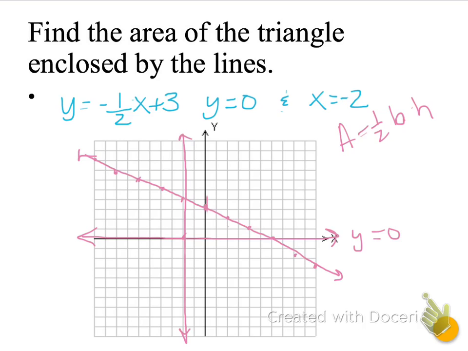Okay, so for this one, the area of a triangle is A equals 1/2 my base times my height. So let's go ahead and see if we can count out our base here. So that is 1, 2, 3, 4, 5, 6, 7, 8 units. So A equals 1/2. My base was 8 units, so we need to find our height. 1, 2, 3, 4. So we're going to take 8 times 4 is 32. 32 times 1/2 is 16. And then we're going to say units squared.